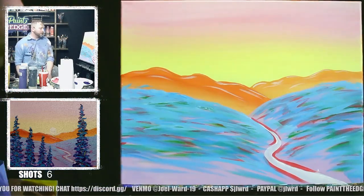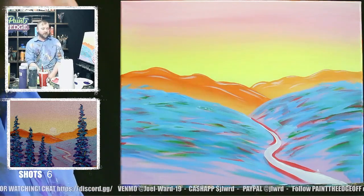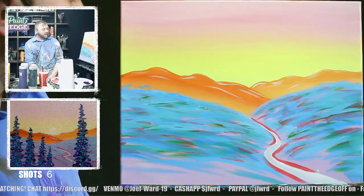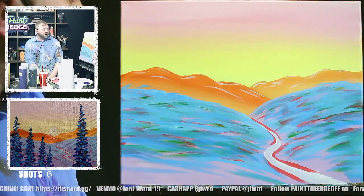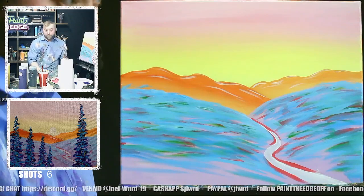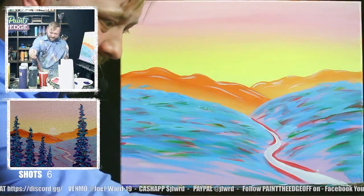Okay, we got some blue on top. We've got blue, we've got reds and greens. This is kind of coming together a little bit. I still feel like I want to do something in there, some red and purple. Maybe I still want to mess with it a little bit. But you know what, let's put the white moon in, or sun. I guess it's the sun.